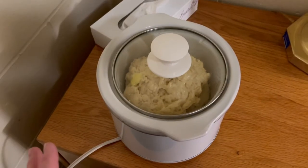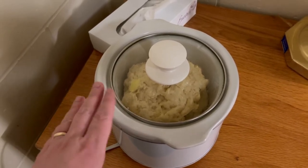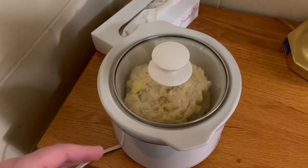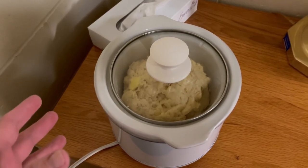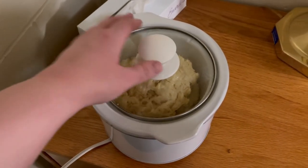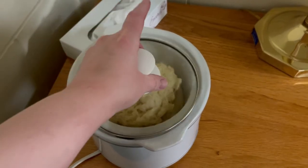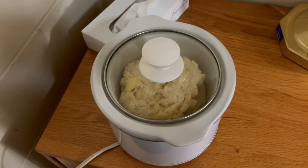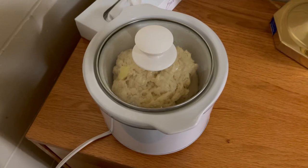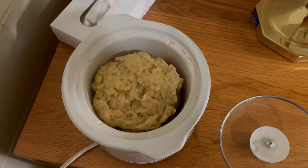The bread didn't rise quite as much as I thought — after about two and a half hours it's soft and puffed up but didn't quite double in size. I think the evaporated milk without reconstituting it just didn't have as much liquid as it should have. I'm at my hotel now and I've plugged it in — it's starting to puff up. I have a feeling it's going to take several hours to actually bake up, but we'll see how it goes.